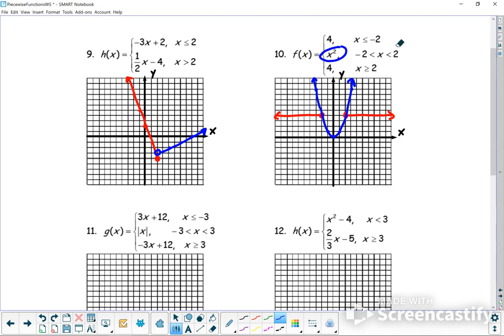Okay, but I only want it between -2 and 2. So that means that I don't want anything less than -2, and I don't want anything bigger than 2. And actually I don't even want to count -2 or +2. So I'm going to draw a big fat open circle here, and a big fat open circle here. But because some of it's open and some of it's closed, it's actually going to cover each other up, and it's going to end up being closed.